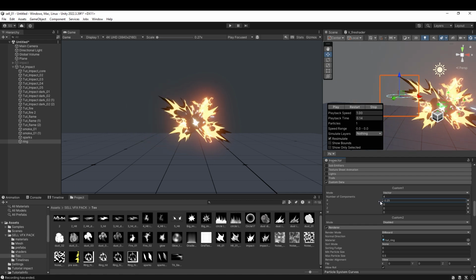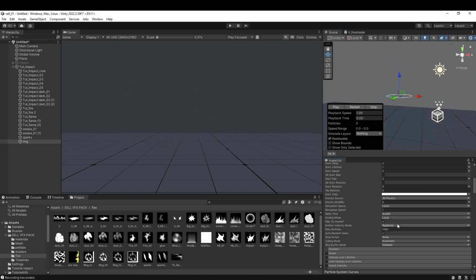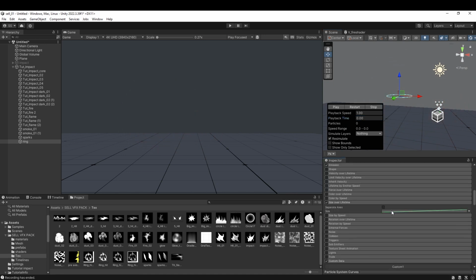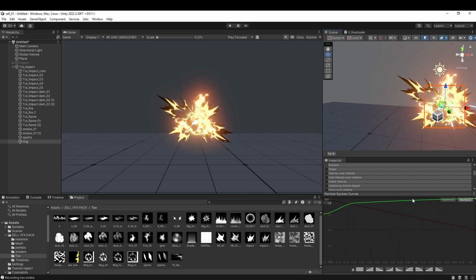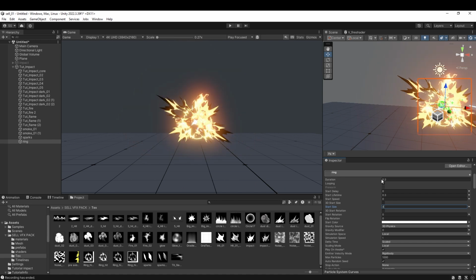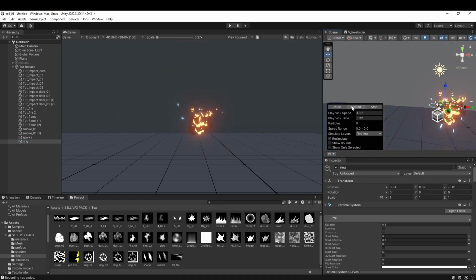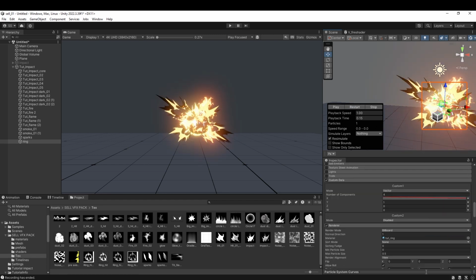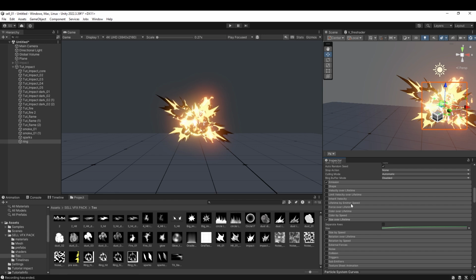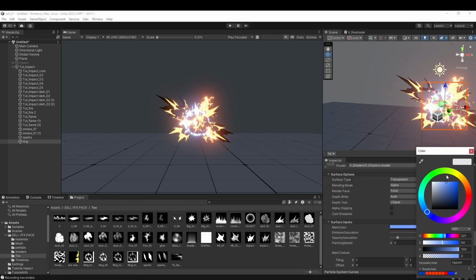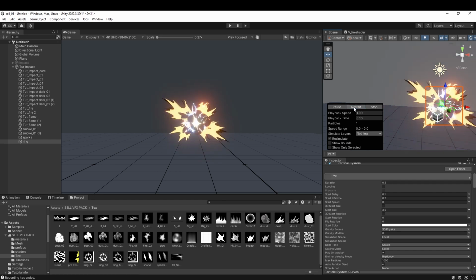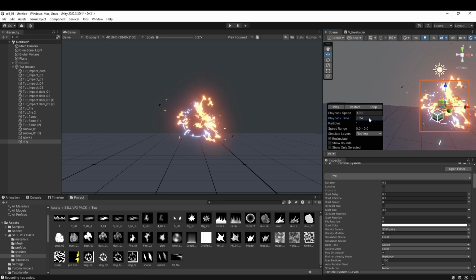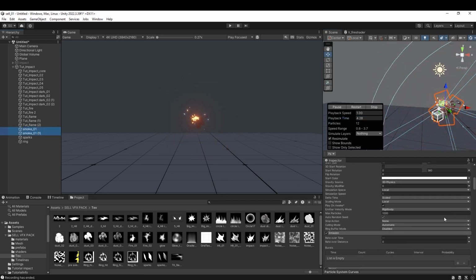Custom data, curves. So that's it. The effect is done.